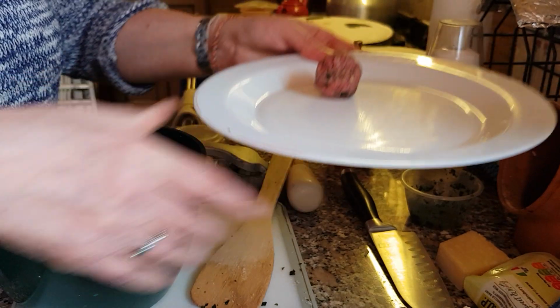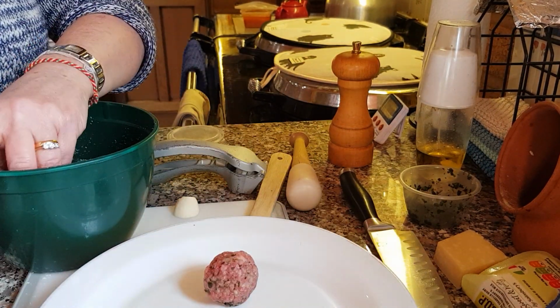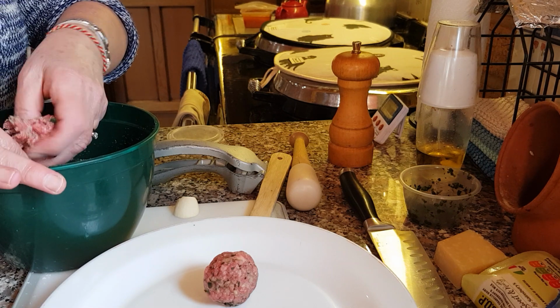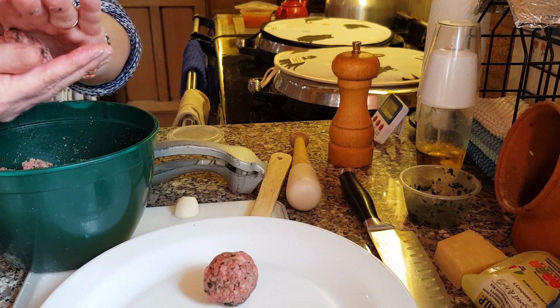So I'm going to put them on my plate here. See that? There we go. So I'm going to make a few ready for the next stage, which is the sauce.